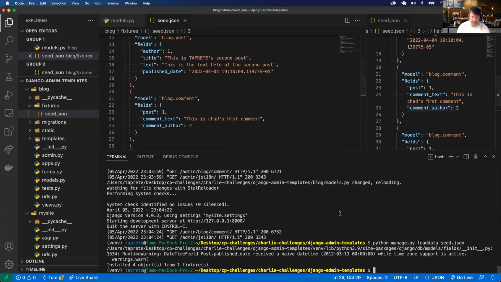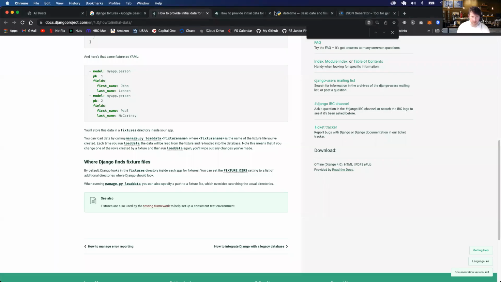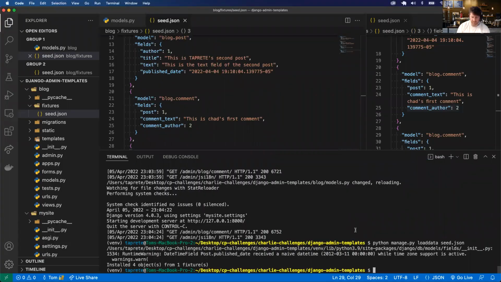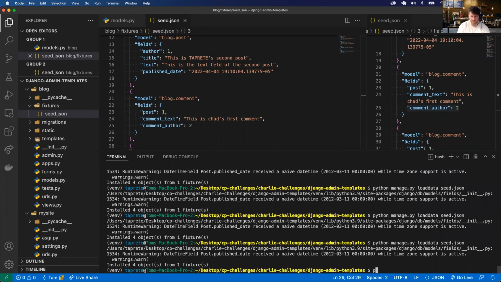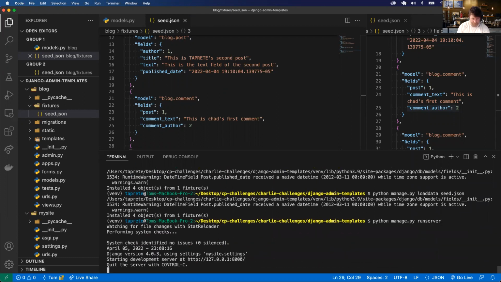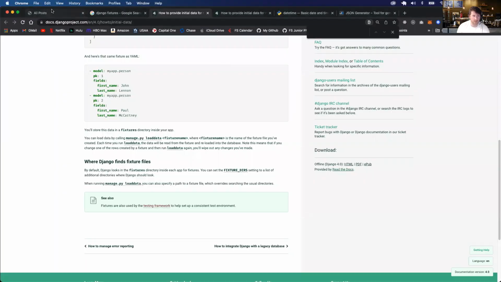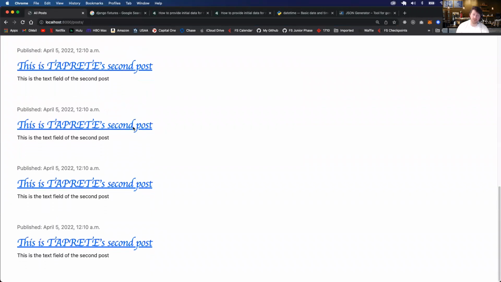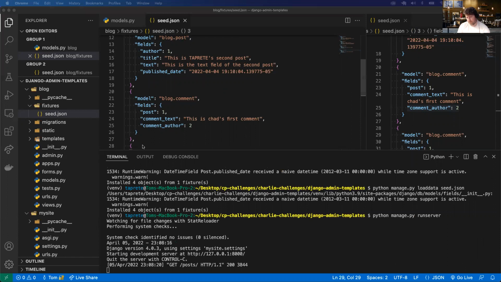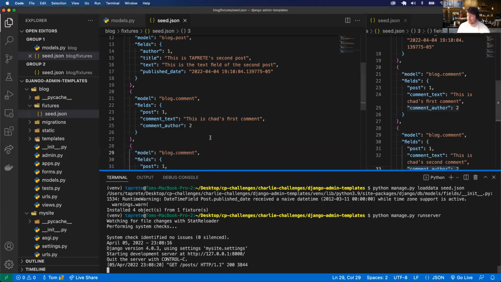Yep, still works. So let's do it multiple times to see. Then python manage.py runserver. So there you go. If you just want to append data, just remove the primary key.